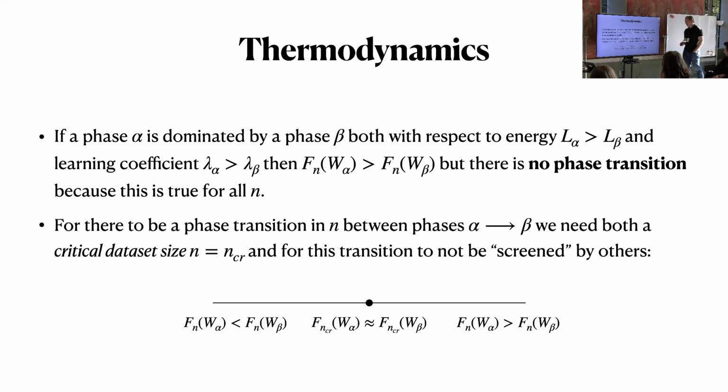And there's a distinction between whether this is actually the phase that dominates the entire posterior, meaning that this is the lowest among all possible alphas, but I'll not dwell on that. So that's what it looks like. If the free energy formula is a good description of what the posterior is doing, meaning perhaps that you're in the right range of n for that to be appropriate, and you've chosen this decomposition into W alphas correctly, etc., then you would expect that if this happens, the actual posterior, if you could somehow magically see it, would jump from one region of parameter space to another. That's what we mean by a Bayesian phase transition in n.